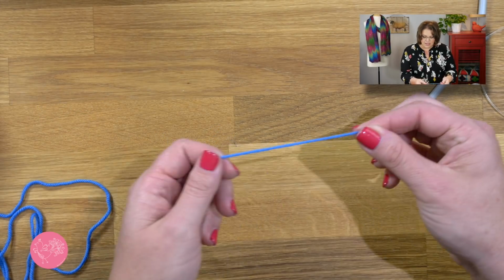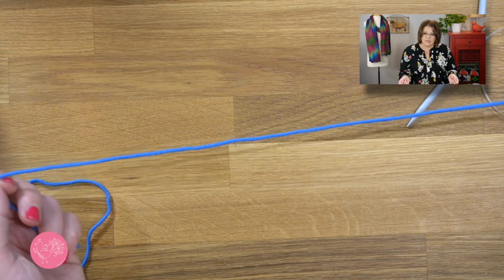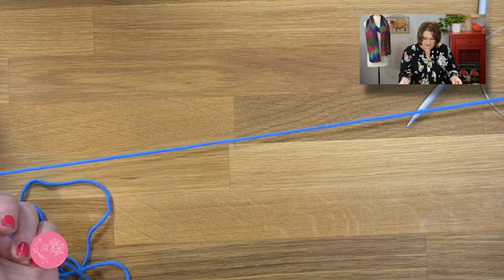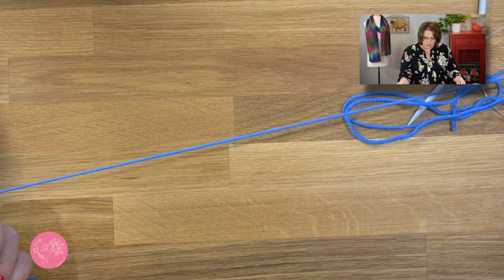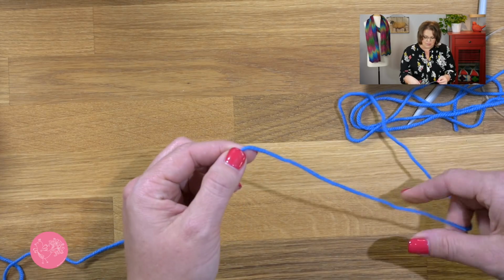For the Longtail Cast On, you want to measure off about 3 times the total circumference of the hat size you're making. So I'm going to be casting on 80 stitches, and that means it's 20 inches around. So I'm going to say that's about 20 inches, and I want about 3 times that amount for my tail. And I'm going to just give myself a little bit of cushion and add just a little bit more.